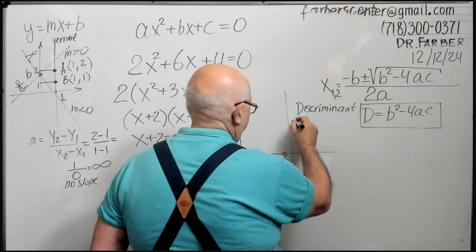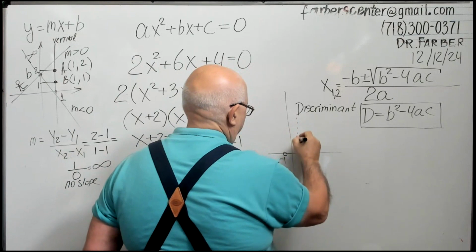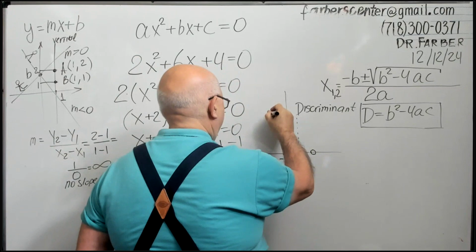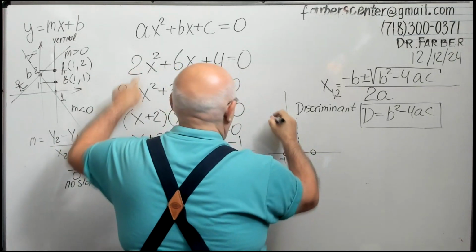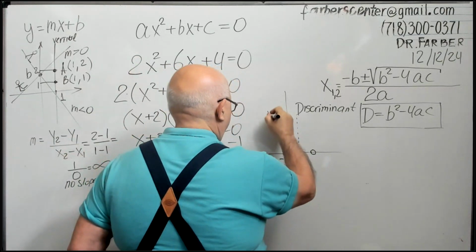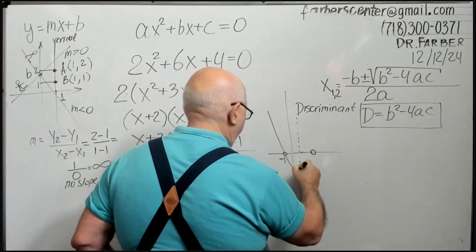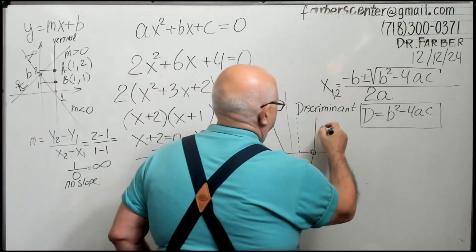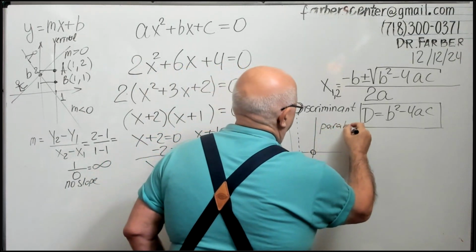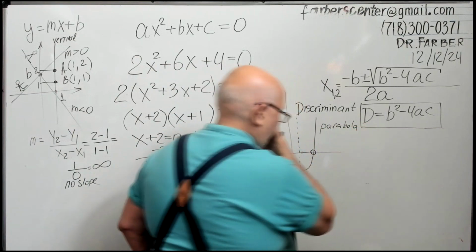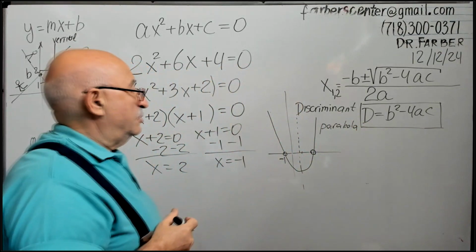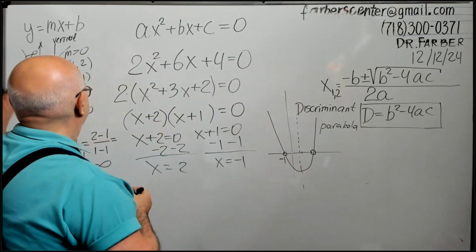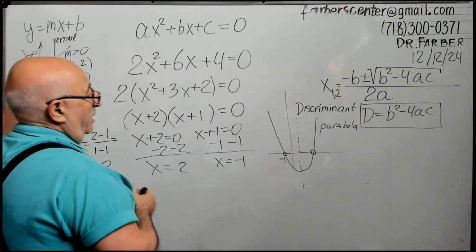And pretend this is a line of symmetry somehow with this one. Just briefly. And since this coefficient is positive, this is a parabola. We name this graph a parabola. And I want to just show a few things about this. So again, this is a line and this is a parabola.